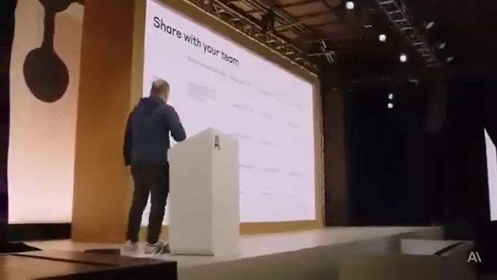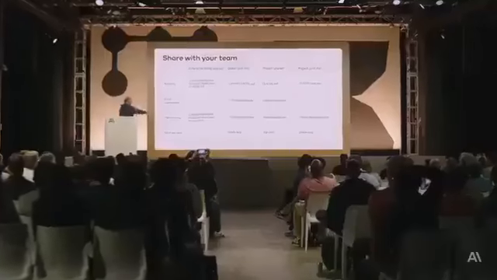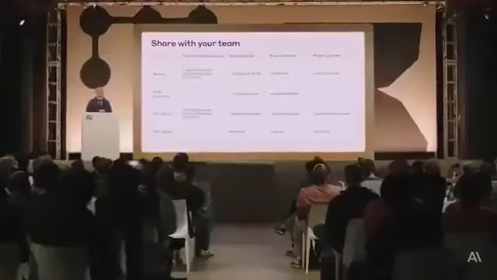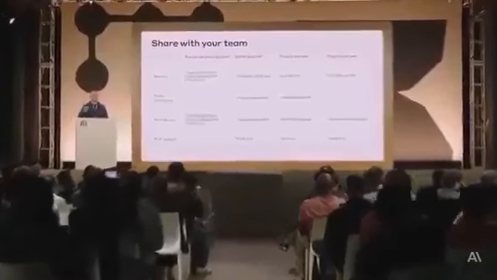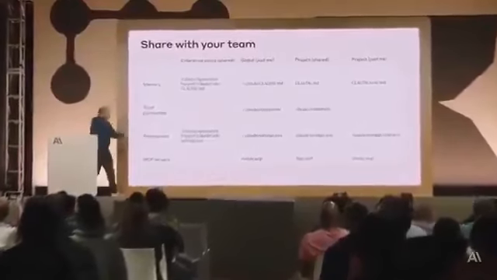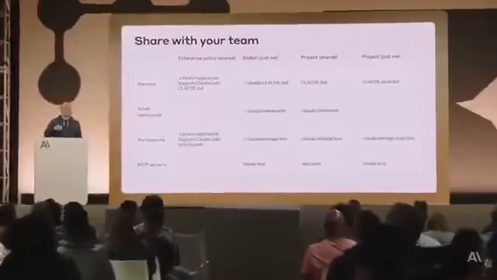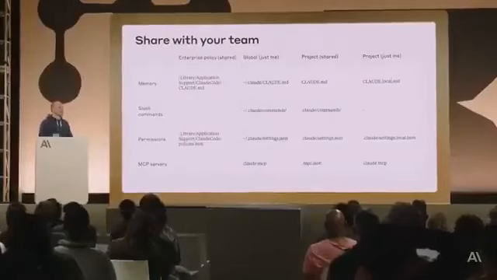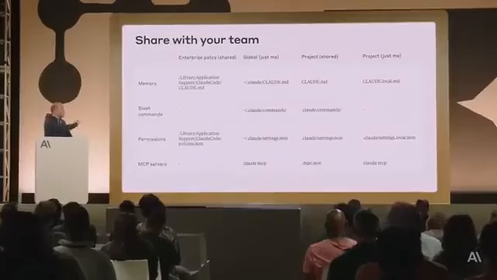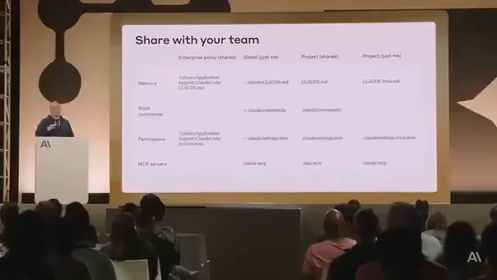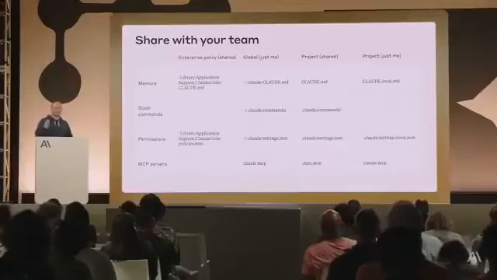This slide is pretty information dense, but the point is this applies to a lot of stuff. You can do this for slash commands. You can do it for permissions. For example, if all your employees use a certain bash command, like a test command, you can just check it into this enterprise policies file. Then any employee who runs this command will have it auto-approved, which is pretty convenient. You can also use this to block commands. For example, let's say there's a URL that should never be fetched. Just add it to this config, and an employee cannot override it, and that URL can never be fetched. So it's pretty convenient both to unblock people and also to keep your code base safe.